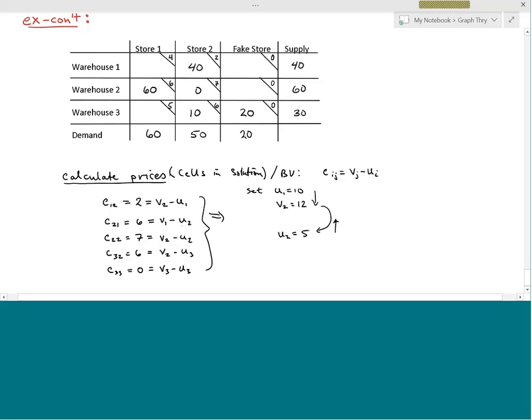So we can go back up now, and why would I know I can go back up? Because we got U2, which means we'll be able to solve for V1. So if we solve for V1, we have something minus 5 has to equal 6, so that should be 11. And then we can continue on down. Next formula we haven't used yet. We've done 3 of them, so this one, we have V2, it's 12 right here. So if we have 12 minus something is 6, this means U3 is 6. And while I'm writing, anybody got what V3 is? Yep, it is also 6.